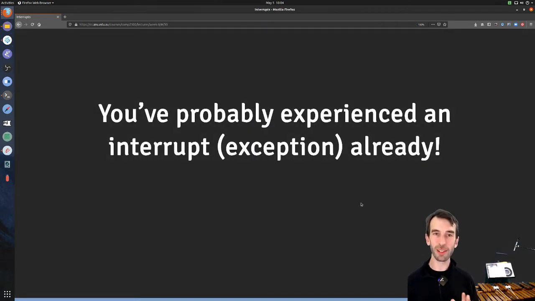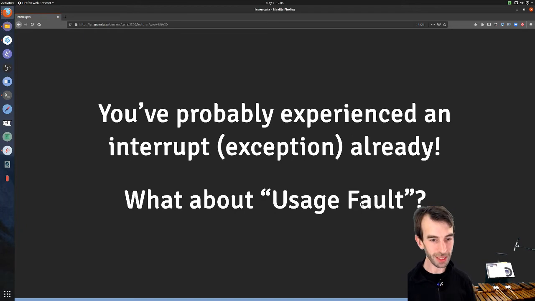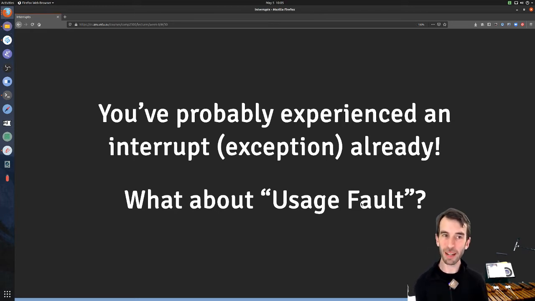Even though this is the first day that we're discussing interrupts on your Disco board, most likely you've already experienced at least one interrupt. The specific interrupt I'm referring to is usage fault. Why would you have experienced usage fault? Well, if you've ever found yourself in the infinite loop on your Disco board, that's actually because an interrupt has occurred and your Disco board has stopped running your program and put you into this handler so that it can keep running on something. All the CPU wants to do is clock over and over again and run like clockwork. It needs to have something to run on, and that's what that bit of code is for. It's just a landing place for it to go when it doesn't know what to do in its program.